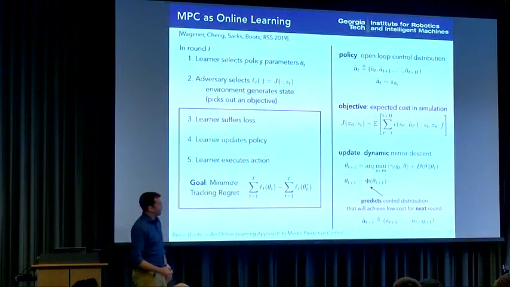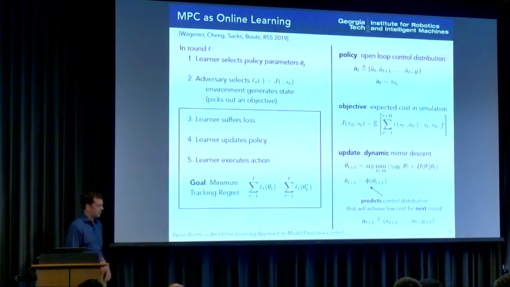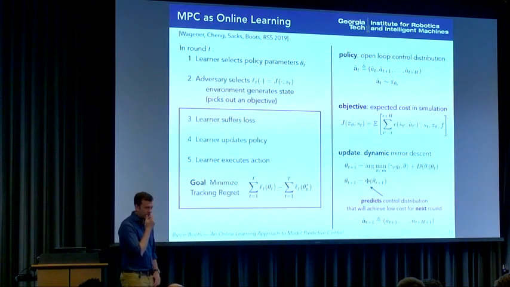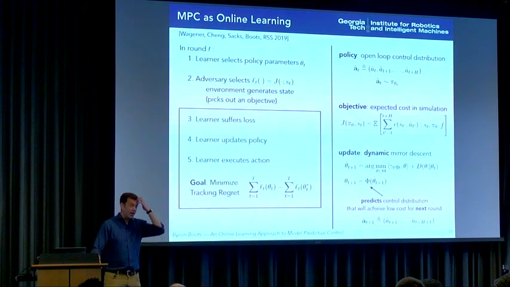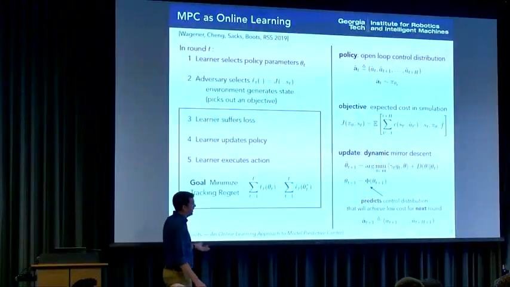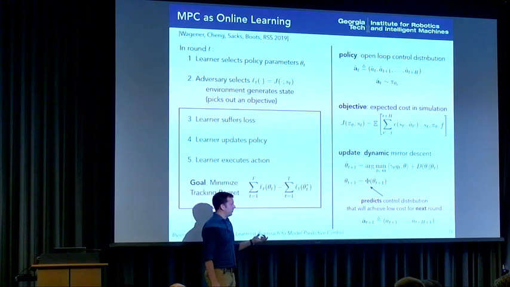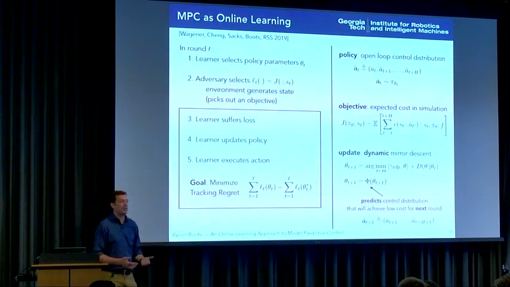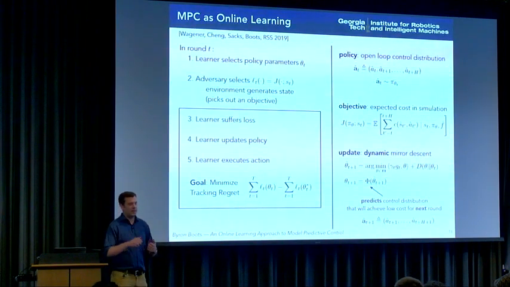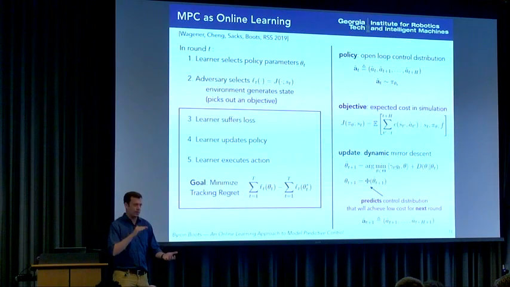Yeah, so a lot of the work on model predictive control doesn't really deal with precisely how well the model is approximating the real world. You sort of just assume that your model's pretty good. But one thing which is very interesting here is that we want to think about having a model which is potentially very suboptimal, and what this means in terms of how you should be adapting your control distribution and what you should be expecting in terms of where the world places you in your simulator.